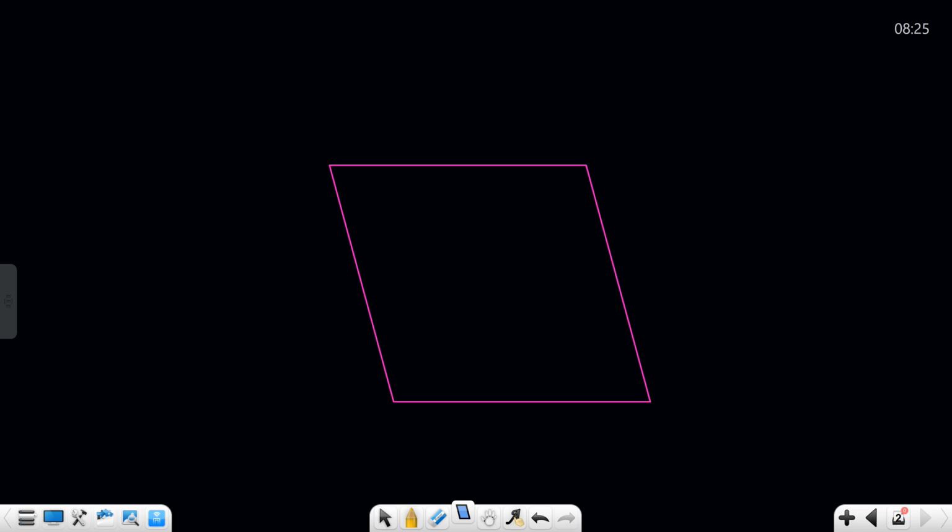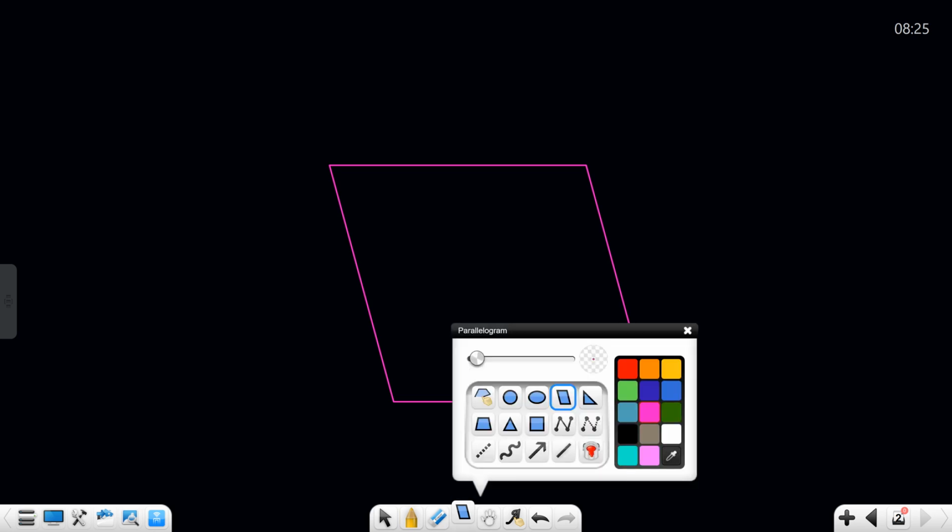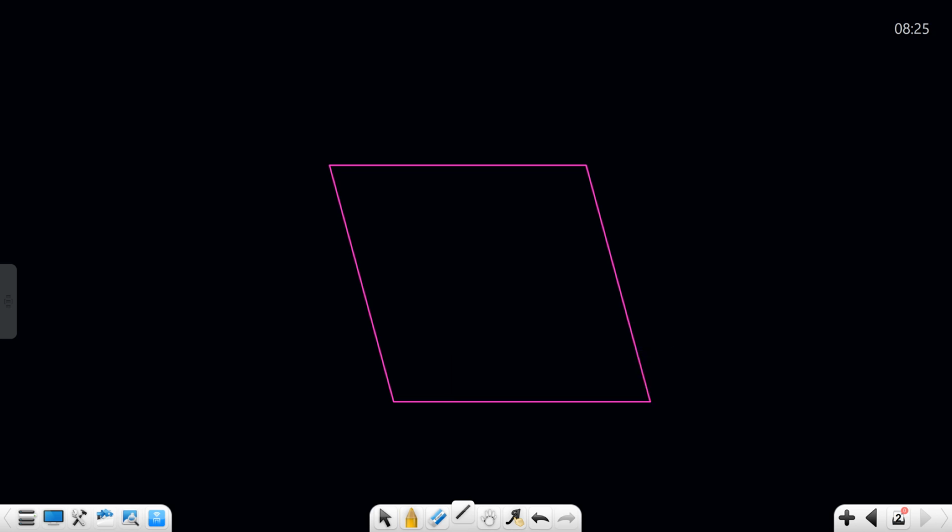Let's not color it in yet. Let's do something fancy. Change to the segment tool. Which one is that? So click on the parallelogram thing that you just did, and then you'll see a segment. There you go. And then X out of that. Draw a segment from the bottom left-hand corner, perpendicular to the top side.